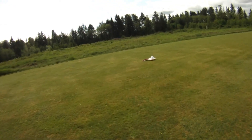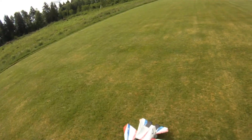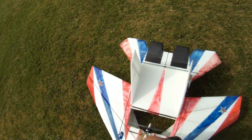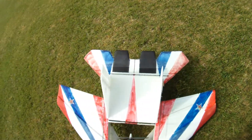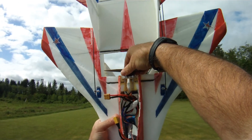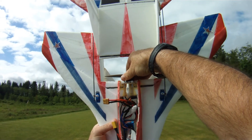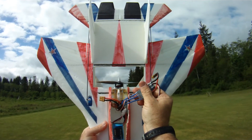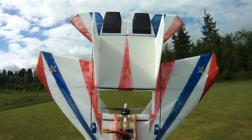This is my winter beater plane — it thought it was going to have the summer off, but unfortunately, because of some recent carnage with a couple of other planes, I'm running out of stable and predictable test bed planes. I'm going to shut that off because my FlySky transmitter starts beeping like crazy. That motor is warm, but it's not a terribly warm day — about 18 degrees Celsius right now. The speed controller is pretty good, a bit warm, but no worries whatsoever.